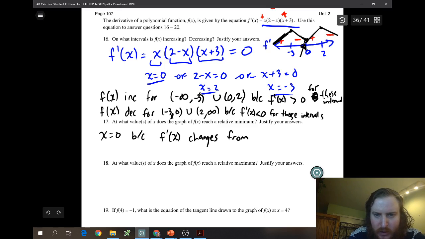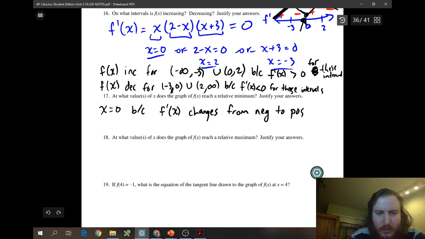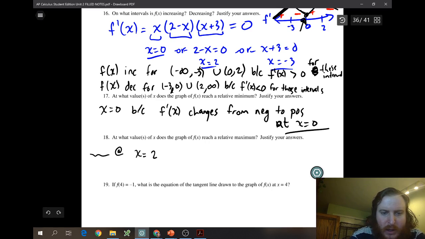Okay, you probably want to write the sentence starter, but we're running out of time, so I'm going to try to go as fast as I can. But saying f of x has a relative minimum would be nice. When would f have a relative maximum? Same thing, start off, f of x has a relative maximum at x equals 2. Oh, and up here, because f prime of x changes from negative to positive, we always need the at x equals 0. Don't forget that.